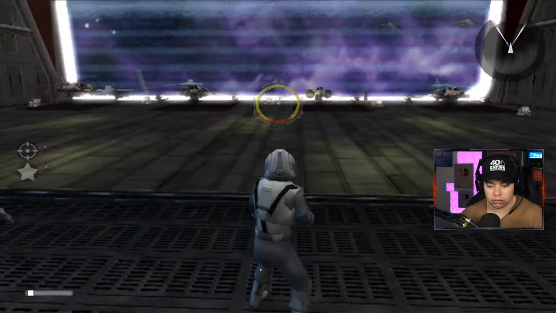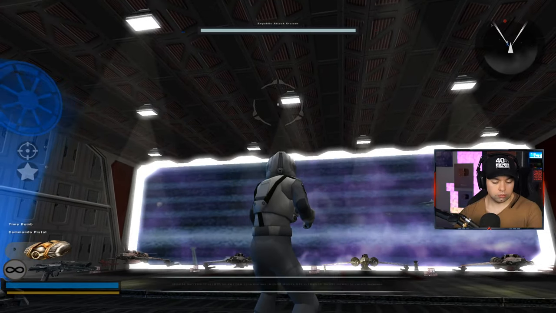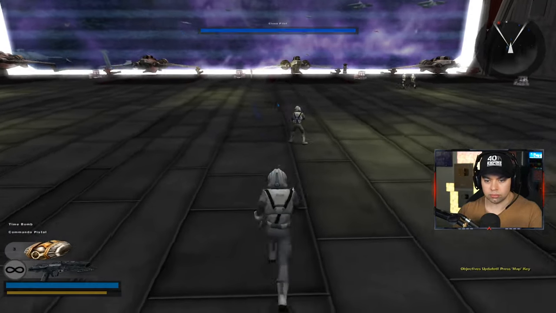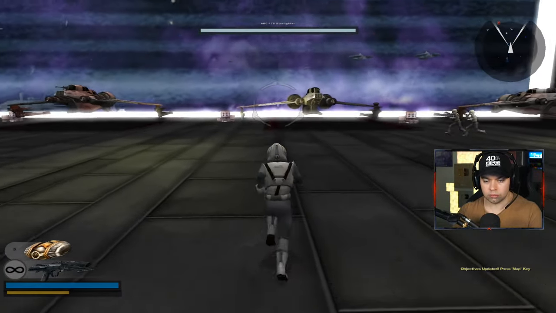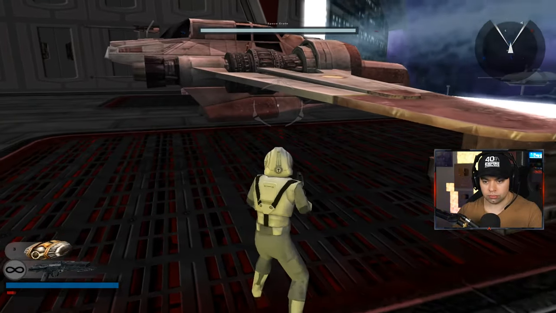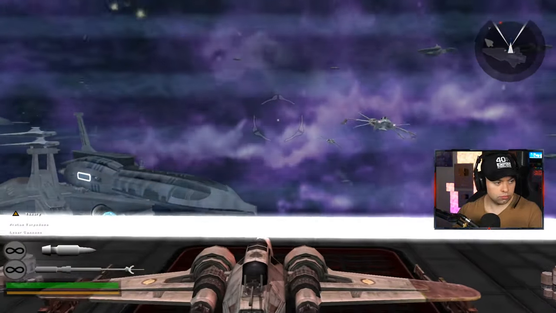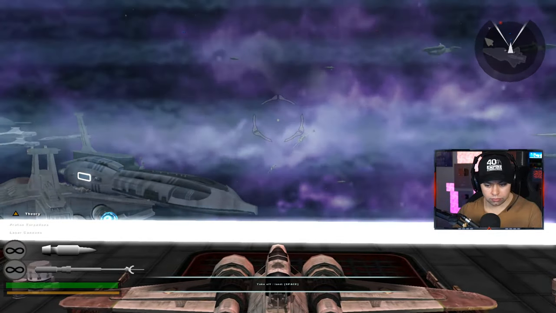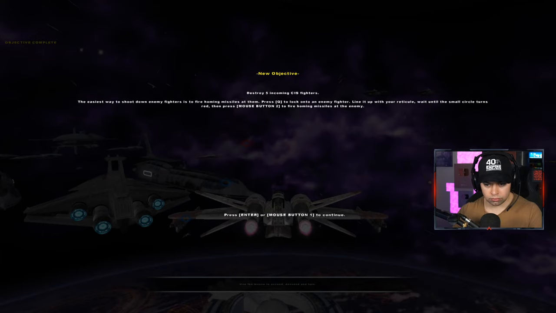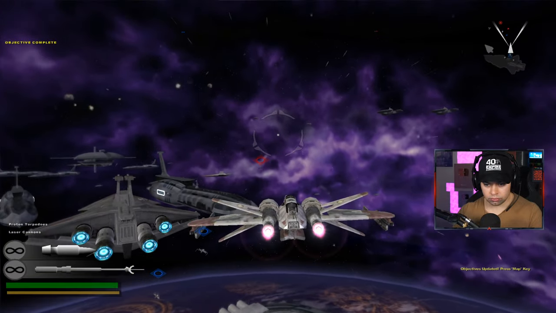Let's go clone pilot. Attention, clear the hangar area. Repeat, clear the hangar area. Pilots and Marines, get to your ships. The Jedi are depending on you. Incoming fighters, take them out.